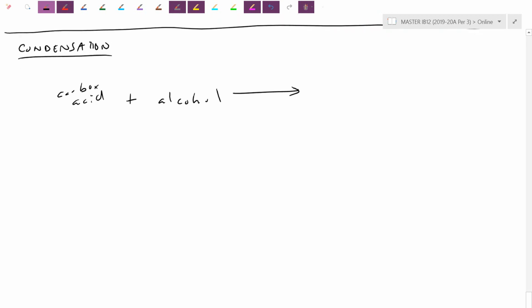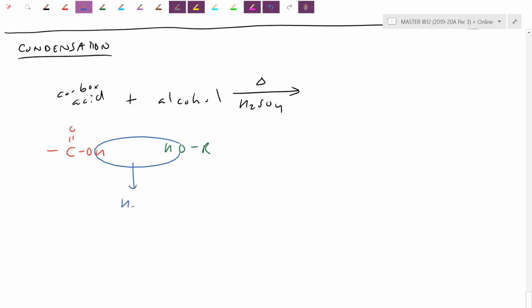This one here we demoed in class, a little bit of heat treatment, a little bit of sulfuric acid. The carboxylic acid group would come with a Cu like this. An alcohol group would be an ROH. Sometimes I use R as just a general group. And basically what ends up happening is when I end up pulling off, I'm going to condense off the H2O. I'm going to remove the H2O, and I'm going to have glued that carboxylic acid part here, C double bond O, O. I'm going to have glued the R group on top, and now I've formed an ester functionality. So that forms an ester in a very similar fashion.